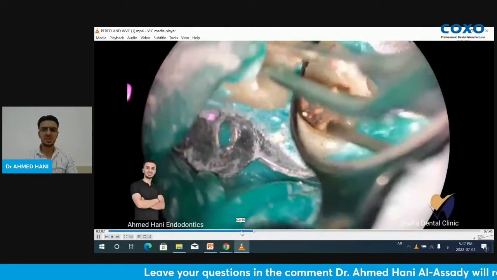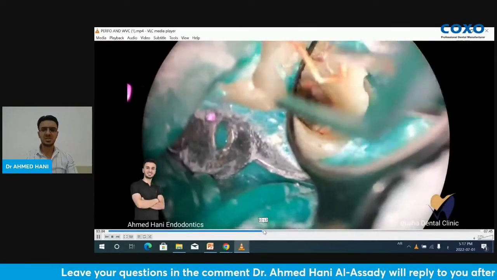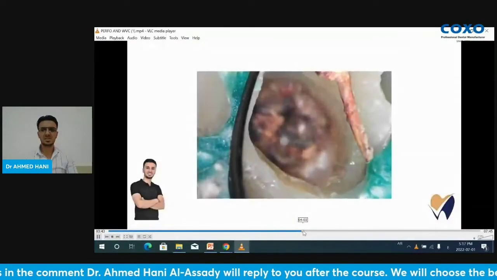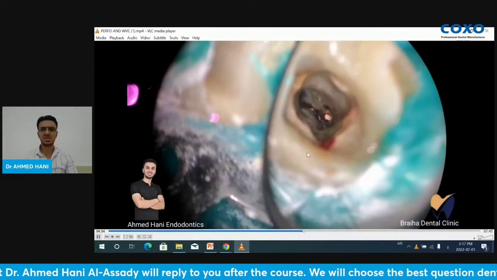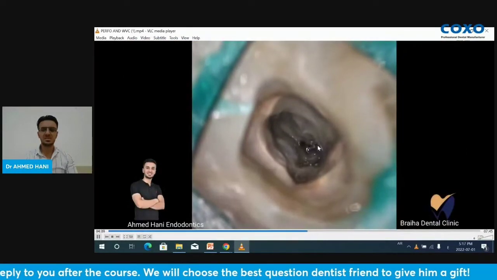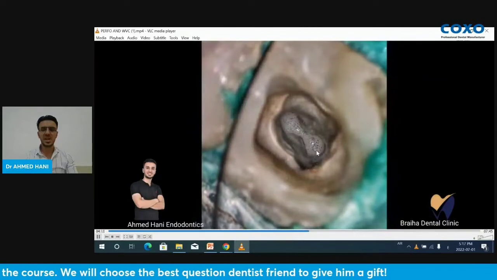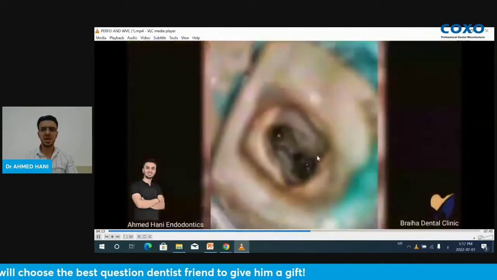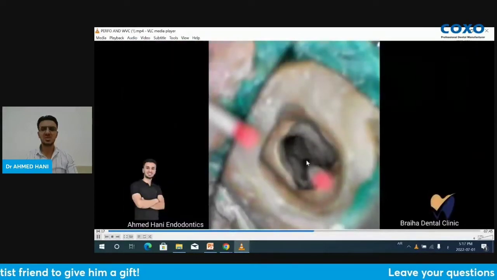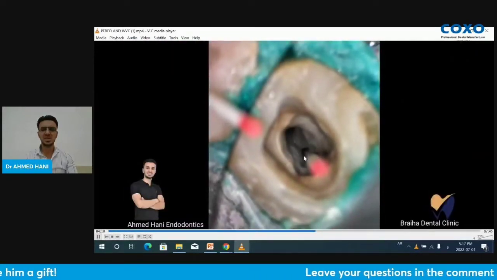After removal of gutta-percha in the perforation area, now it's okay, everything good. This is the perforation. This is the gutta-percha main canal. I will obturate the mesial root by one vertical compaction, which is near a perforation. Below, this is the main canal. This is the perforation.